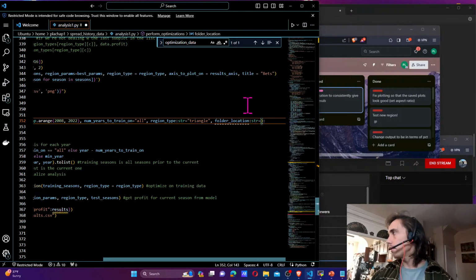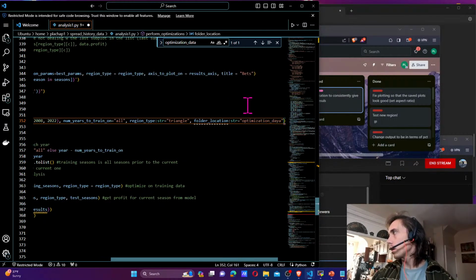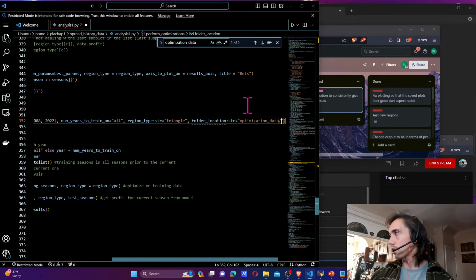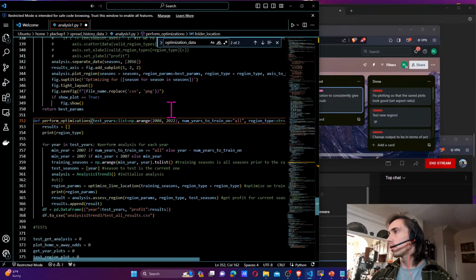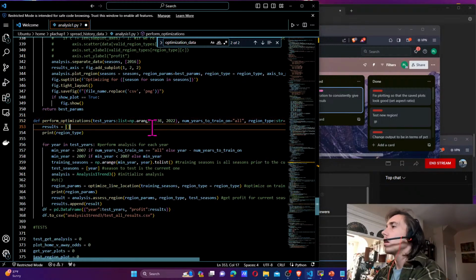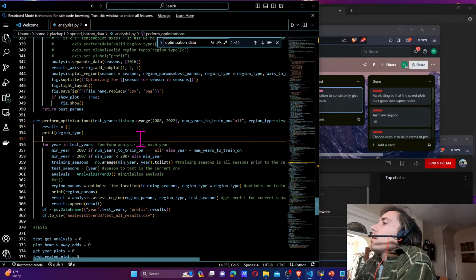And by default, it should be equal to optimization data slash, so it's not a single optimization.